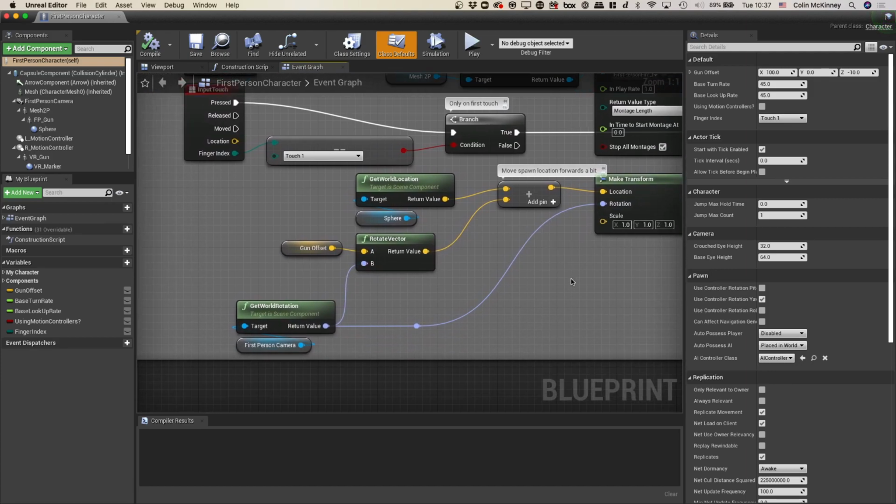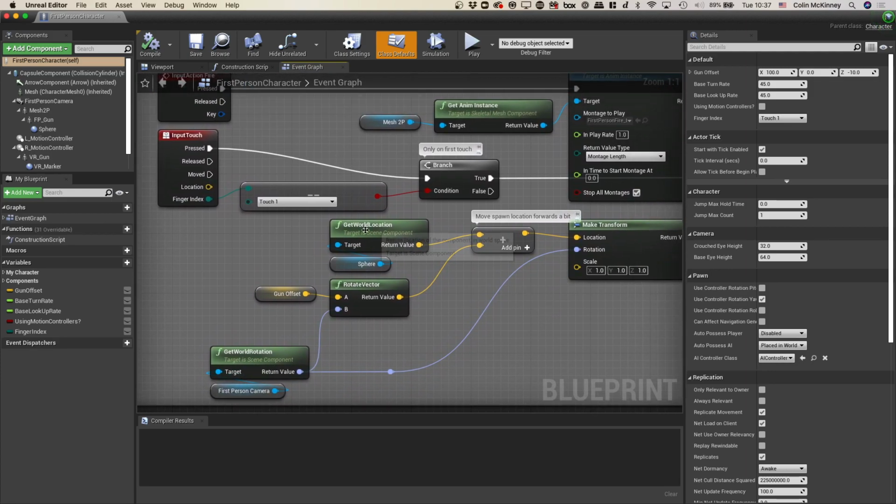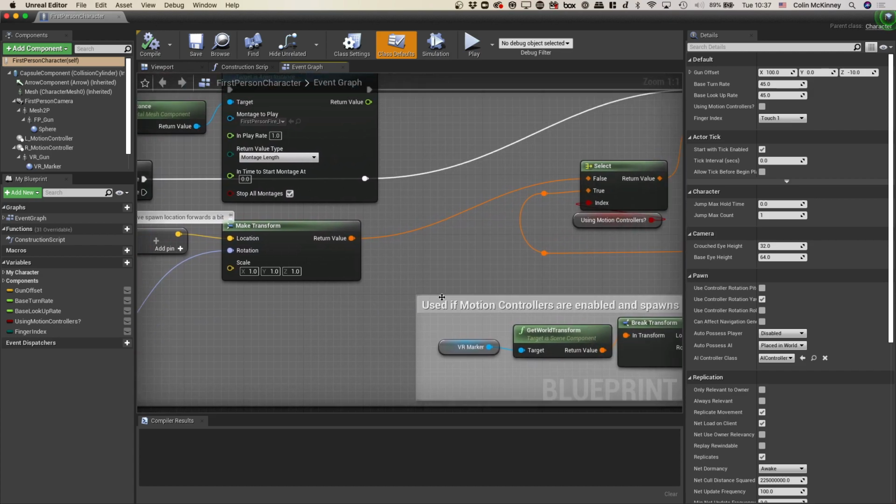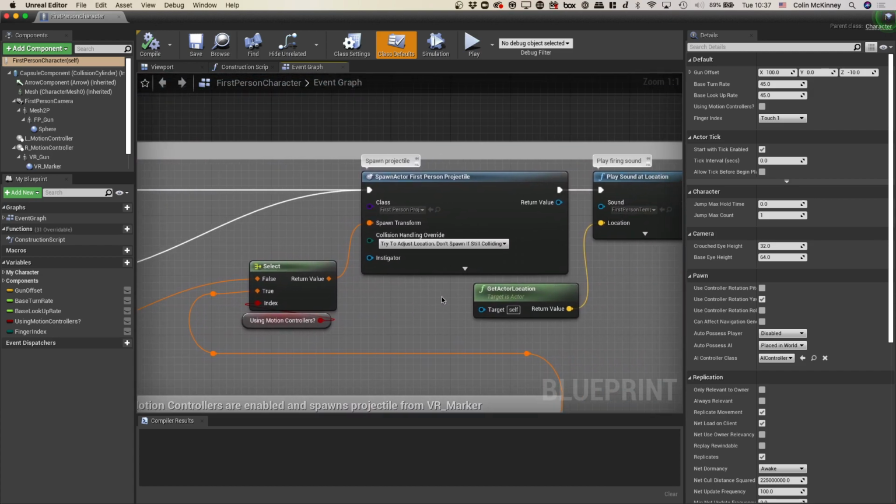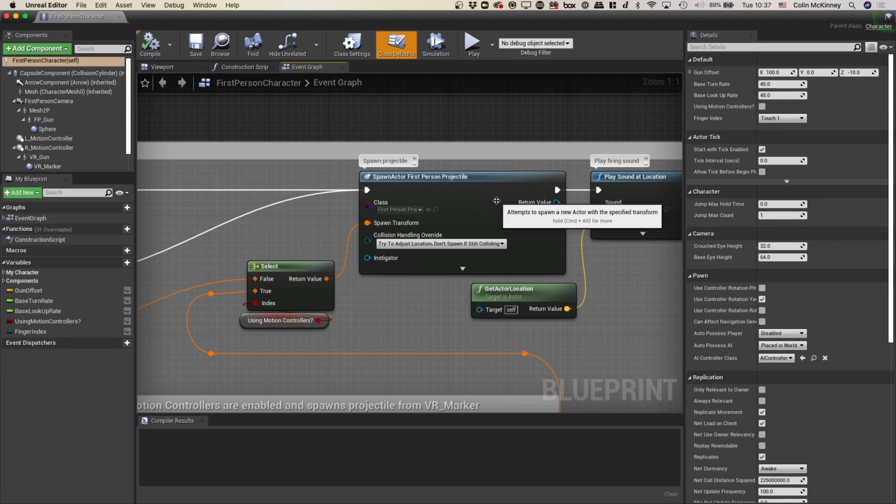But I also need to figure out where am I in the world and which way am I facing so that I can spawn the first-person projectile object, put it at the right spot, and give it velocity pointing in the correct direction. Okay? Now, there's a lot of details to that, so I don't care about the details right now, but that's basically the idea. Where am I? Which way am I pointing? Fire the projectile with the appropriate velocity after creating that object.